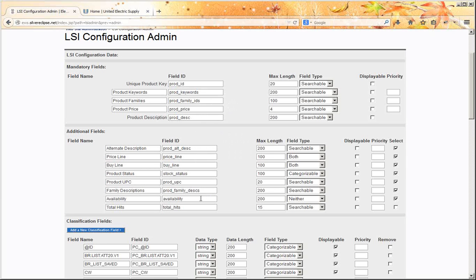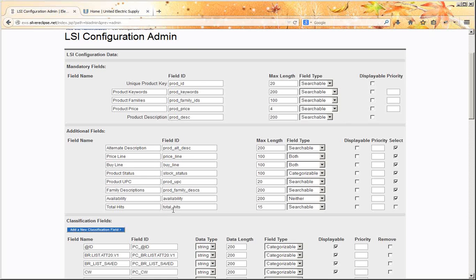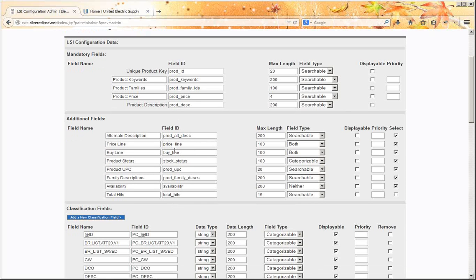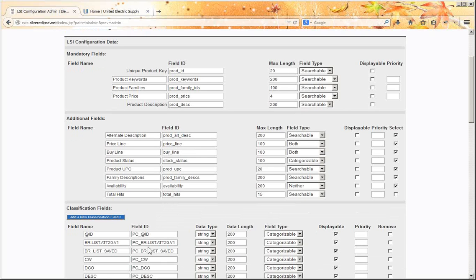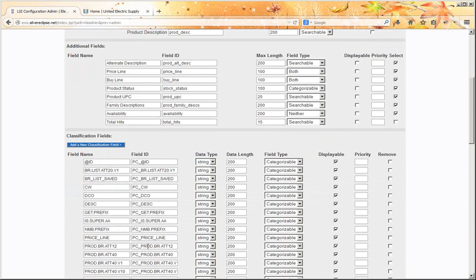So I'll warn you on some of those that I've learned, and it's best for you not to change any of the field ID columns, because the field ID is really linked to the data field name in Eclipse. So those have to match up.